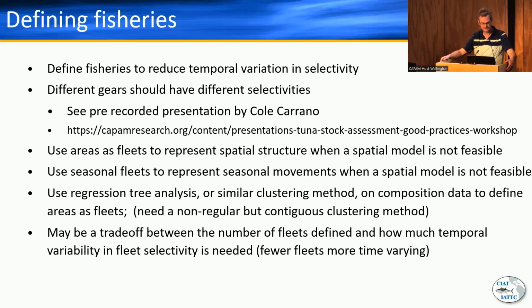There'll be a trade-off between the number of fleets that you define and how much temporal variability in fleet selectivity is needed. If most of the temporal variability in selectivity or length frequencies is due to spatial considerations, then the more spatial structure you have in your fisheries, the less likely that those selectivities are going to change over time.